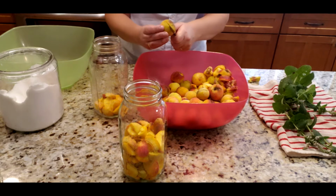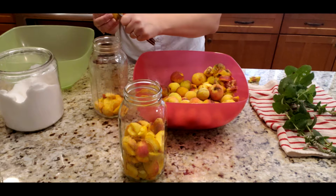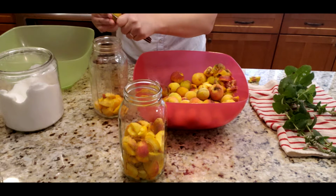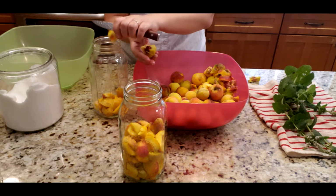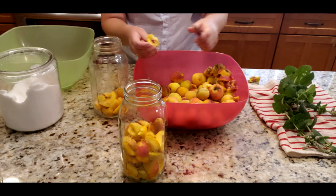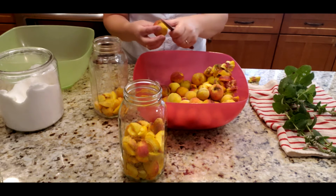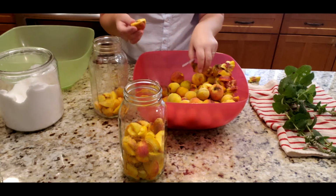All right, so all I'm doing right now, I'm just cutting off the imperfections, as I said, and I'm cutting off big chunks of peaches, and I'm just loading them up, okay? And I'll show you the whole process of turning this from fruit into fruit juice. It's pretty simple, guys. I promise you, it's pretty simple.